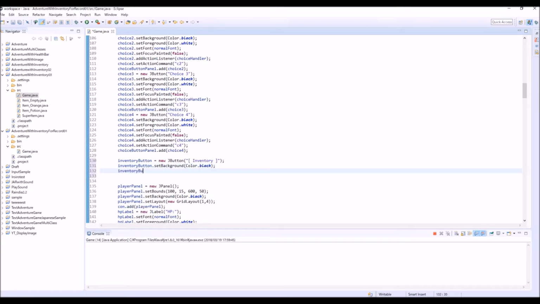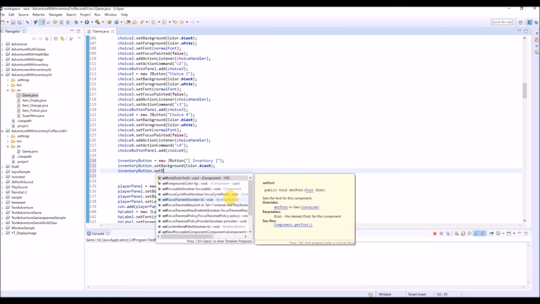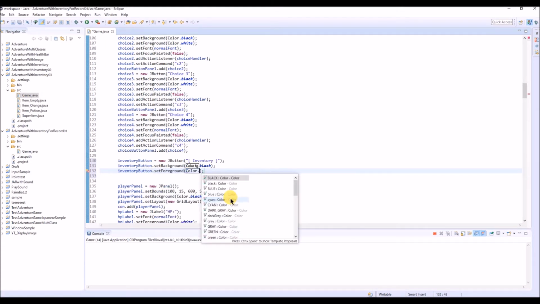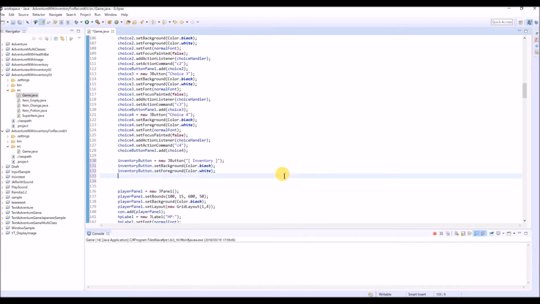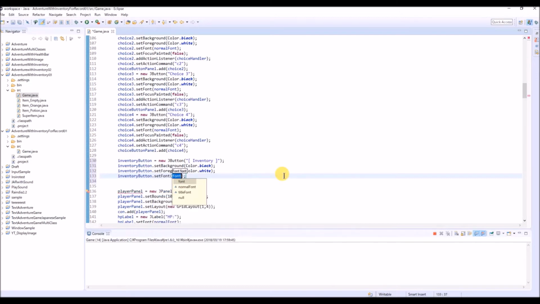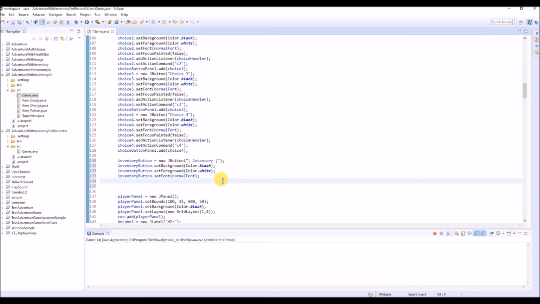Inventory button set foreground color white, and inventory button set font normal font. So all these things we have already done before, so same thing basically.